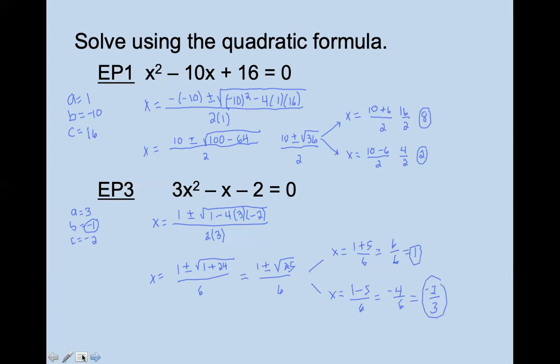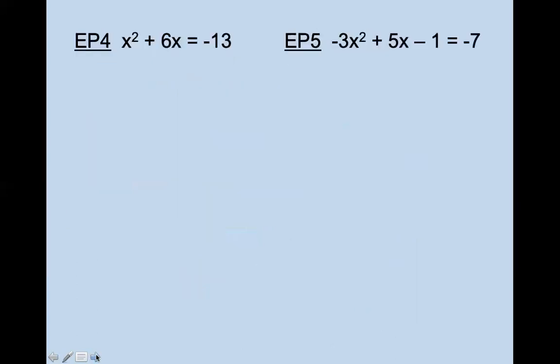All right, let's look at another one. All right, this is number 4. So this time you have to be careful. Remember, one of the rules for using the quadratic formula was that it had to be written in standard form. All right, so this minus 13 needs to be over on the other side, right? This needs to be equals 0. Remember, when it crosses the equal sign, the sign changes.